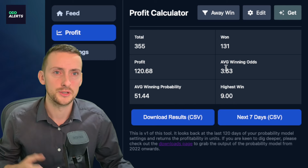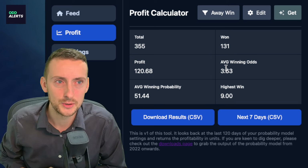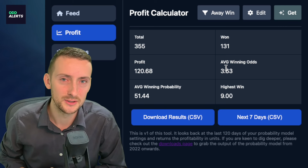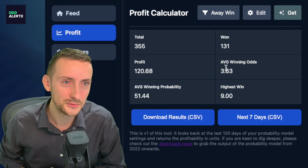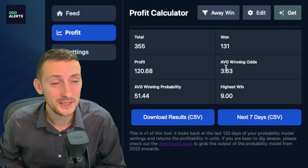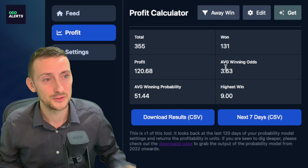If you've ever tried some of the others, they're not really like that. They just throw value bets at you, and you have to have 100 bookmakers, many accounts, all sorts of sports, which you might not know very well. You might get something wrong. You know, do you really want to be betting on hockey and stuff? Up to you. But for this on OddAlerts right now, it is just football, and you are able to select the bookmakers.